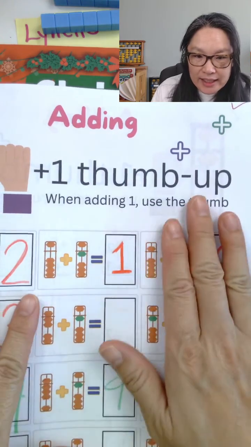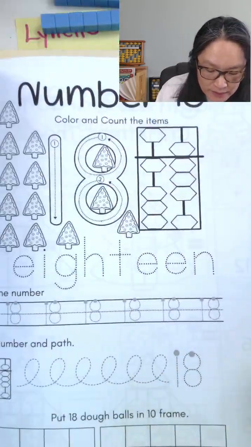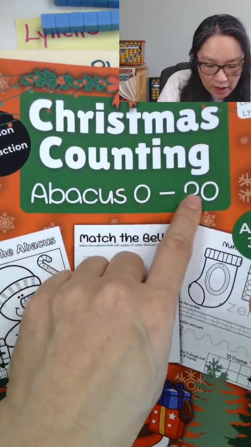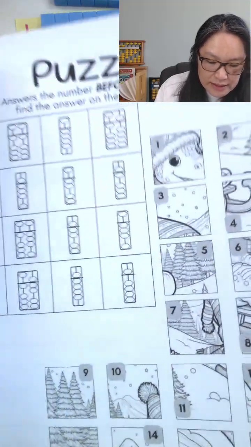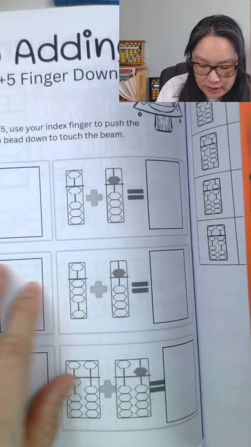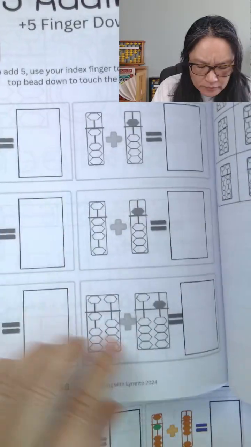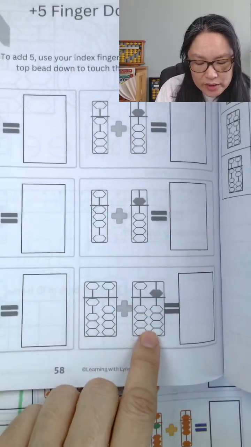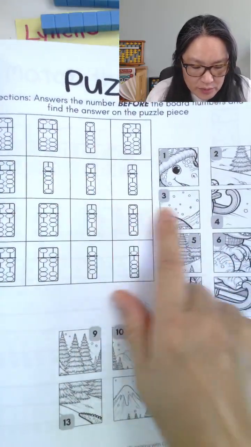Towards the end it goes into adding and subtracting, which the Christmas one still does, but now we're doing up to 20. The numbers are still simple. It's still trying to figure out how to do things, right? So if I add the 5, this is how I add the 5. And it's the same thing if it's a double digit. Maybe this would be too much. No, he could do 5. He could do it. So then this one's a little puzzle.